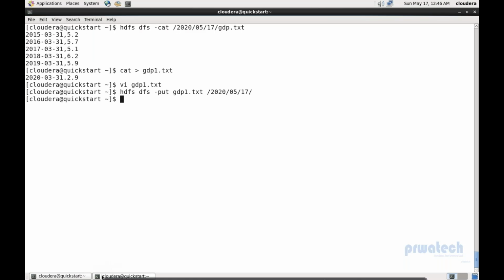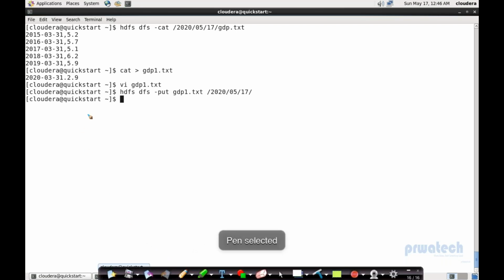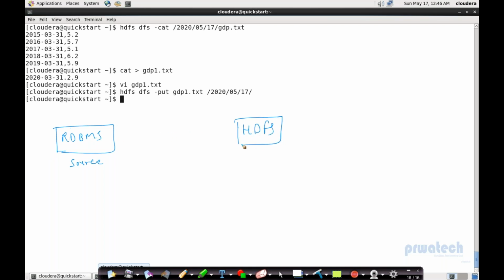Okay, let me tell you one thing. Actually, I'll connect this with Sqoop. So you are taking all this data from RDBMS. That's one. If you're doing historical data analysis, right? This RDBMS is one source. The source can be anything. I'm just taking example since we already have taken all the data from HDFS to RDBMS to HDFS using a Sqoop thing. And this data is present in HDFS.